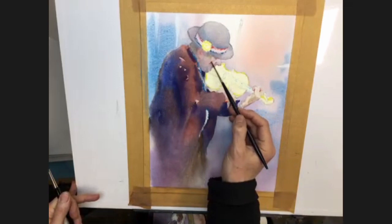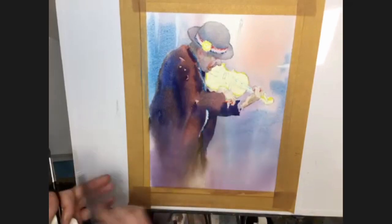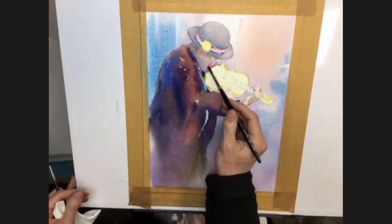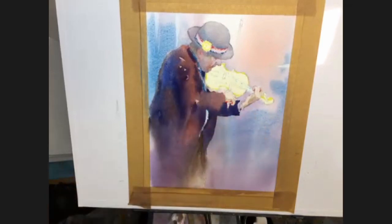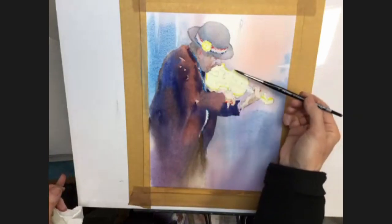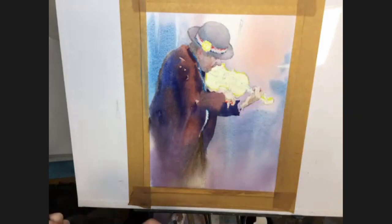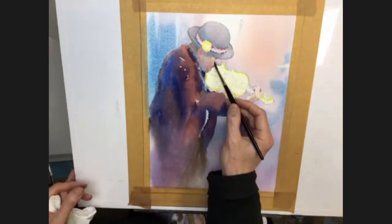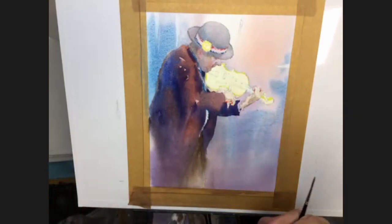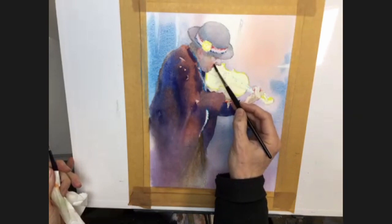So the peachy colour, but just using the hands. Bring a bit more of that in. So just work that back into the shadow. What I'm trying to create here is a sort of brighter band, where if you can imagine the light bouncing back off of the violin is casting a bit of a colourful area in his cheek. It's got slightly more yellow, just slightly, just to amp it up a little bit more, right on that edge.